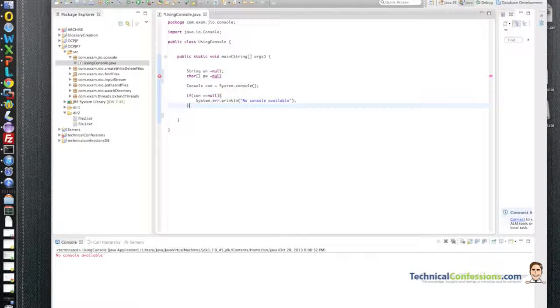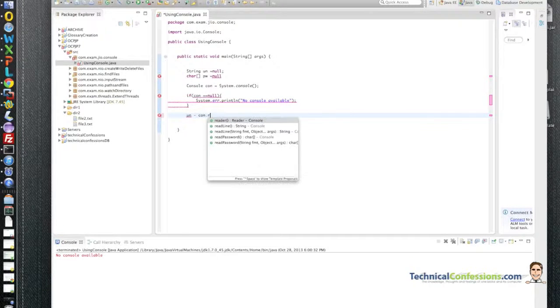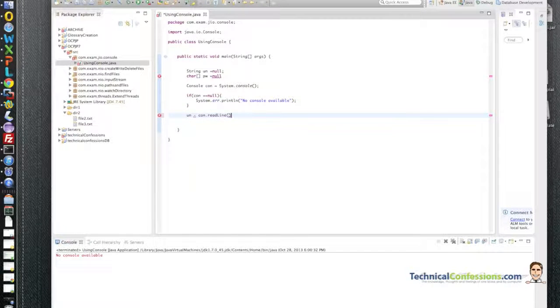So if I go down here and put in, let's say, username is the console.readLine method itself. Instead of returning the system out, we're actually inputting whatever we put into the console into this variable. So let's say enter username.